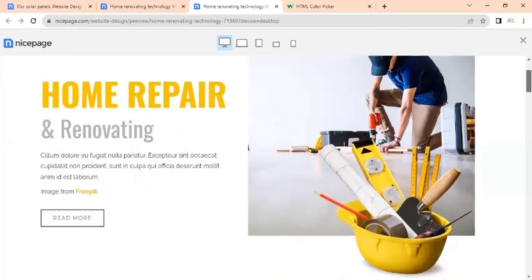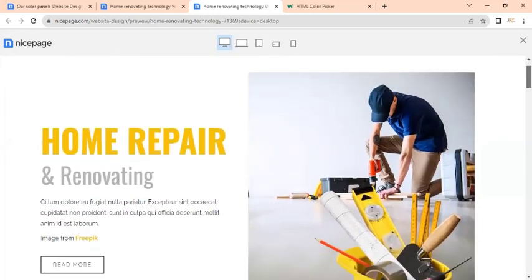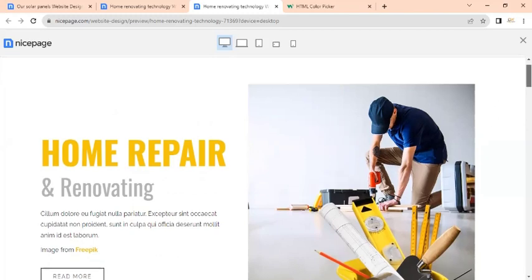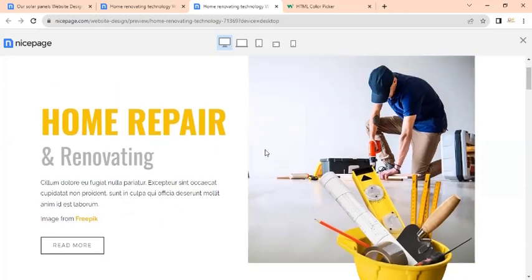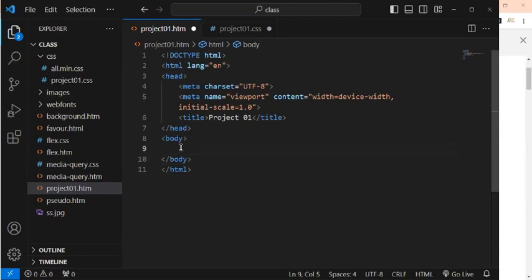Okay, so now at the top of the page, this is the first section that we have. This is our intro area, and if you look at it, it's made up of 2 columns. So let's get to our code editor. Here I want to start by creating a div, and I'll give it an ID of intro, because this is going to be the intro area.